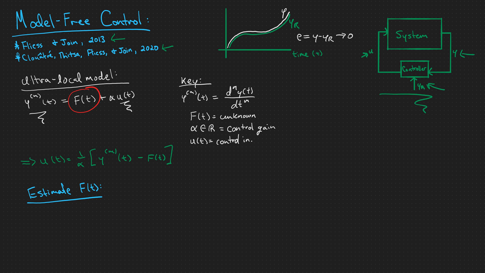So let's recall what that averaging integral would be. If we look at f of t, we can say that it is approximately equal to f hat of t, which we are going to equate to 1 over capital T, integral from t minus capital T to time t, of y's m-th derivative minus alpha u of tau d tau. And we make this variable substitution from t to tau just so that we are being mathematically correct in this integral.